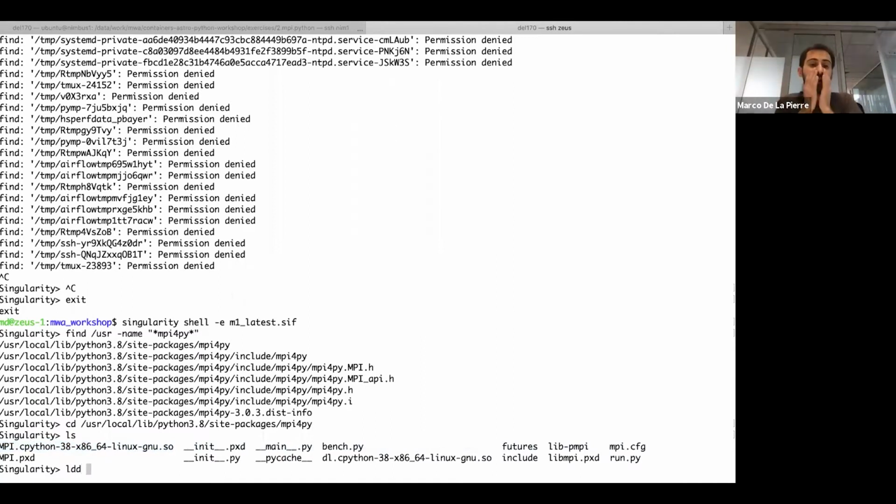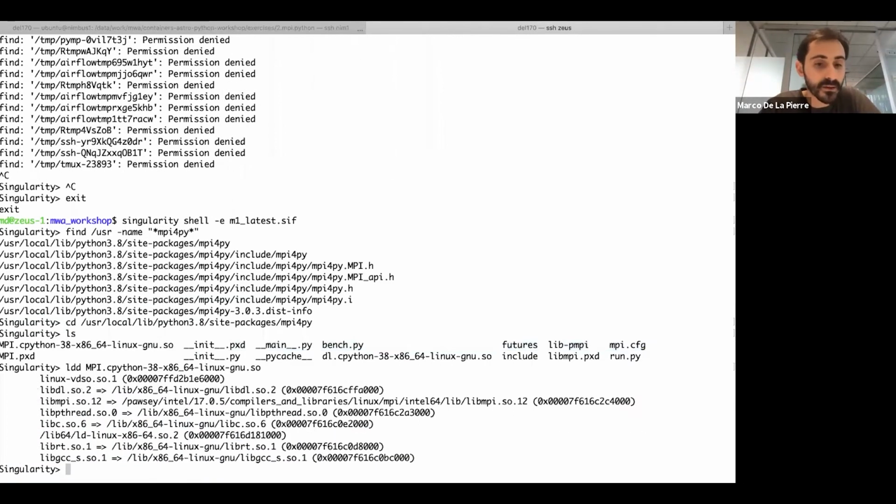There is a Linux command ldd, which can be quite useful in debugging installations, especially if you need to play with dynamic linking of libraries and binaries. If you do ldd followed by a binary path or a library path, it will tell you all of the libraries that object links to right now and at runtime.